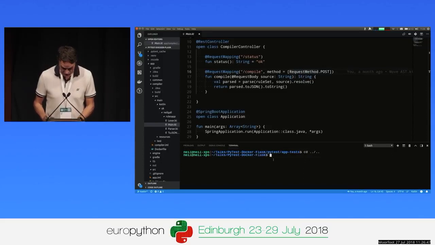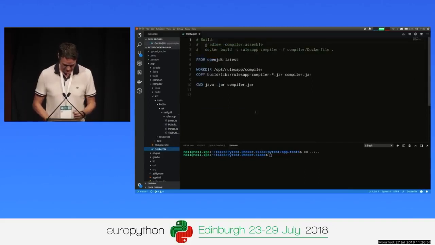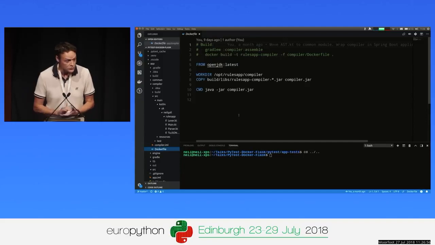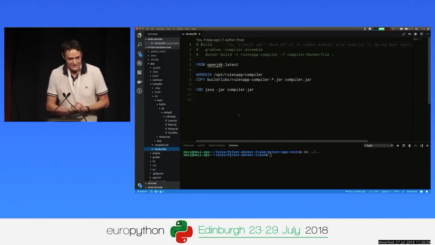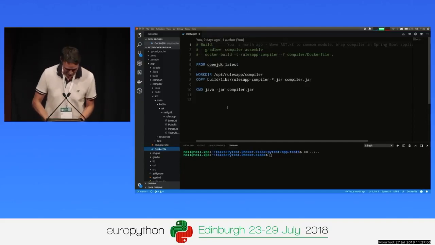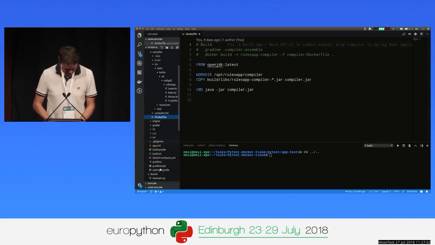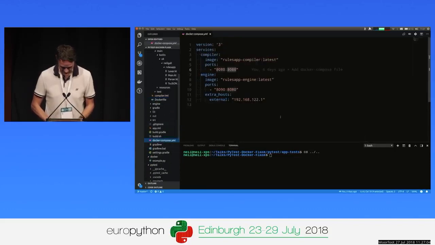And it is all, obviously, given the talk, Dockerized, so we can maybe have a look. Simple Dockerfiles. Who uses Docker, by the way? Anyone? Oh, quite a lot. So I don't need to explain what Docker does. That's good. We have a Docker Compose, which brings up my two parts.